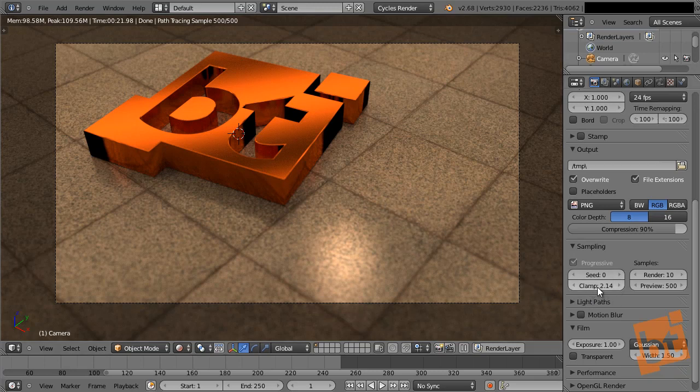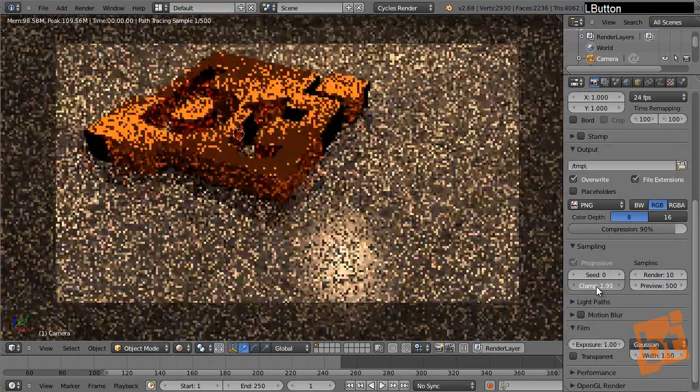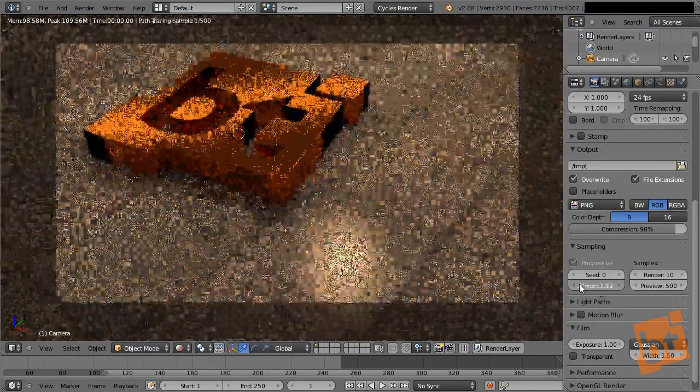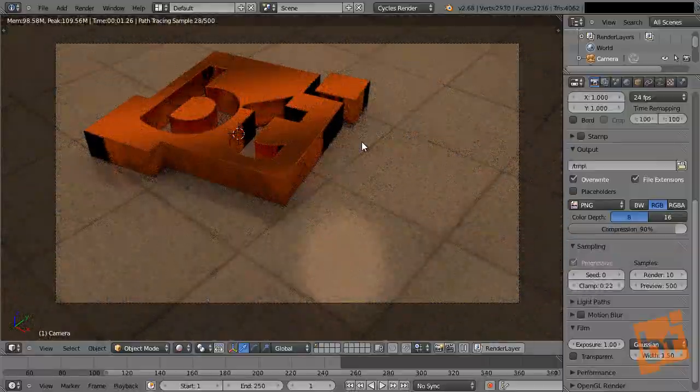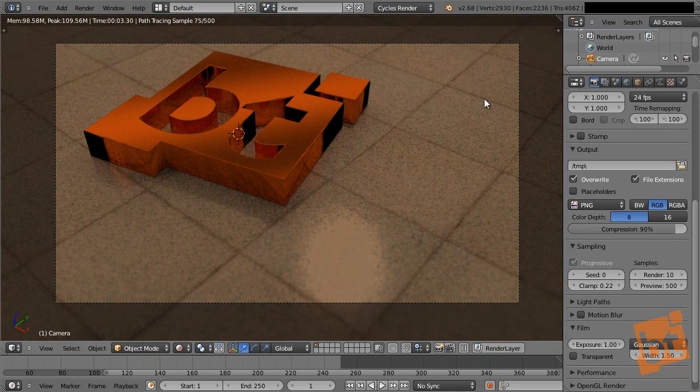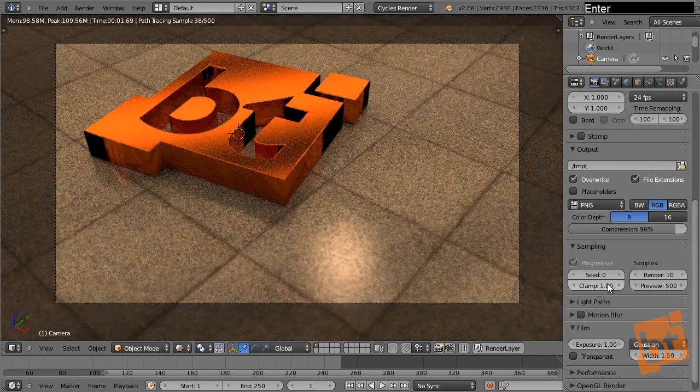So you can see here that we have 2.14 in some pixels, and we have some little fireflies, but yeah, it looks okay because it's bright and whatever. But the thing is that when we go under 1, we start to get a darker image because the brighter pixels of the image also get clamped, and we don't really want that. So 1 is usually a good parameter to put here.